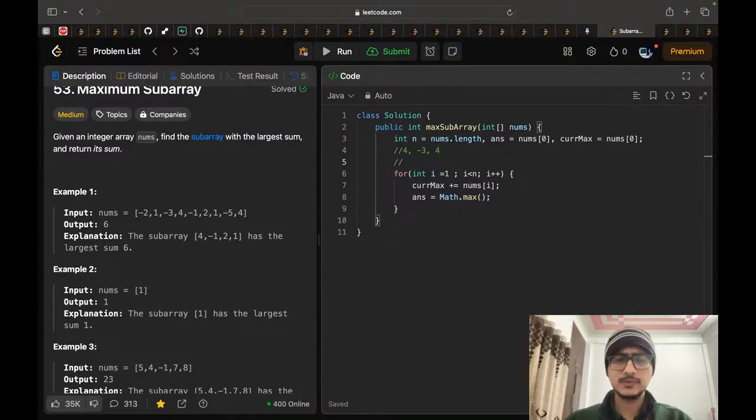Another example is if we have 1, 3 and minus 5, sorry. If we have added these numbers, but if we are adding this number, this number is causing our current sum to become negative, so no point of adding this particular subarray. Then we can move to this subarray.